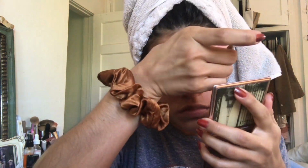So I applied the glue onto the lashes, and I want to let it get tacky for about 10 seconds so it's easier to pick up and apply. And I'm actually using Ash Lashes eyelash applier, which makes it so easy. Look at that. I only needed one try to do it.